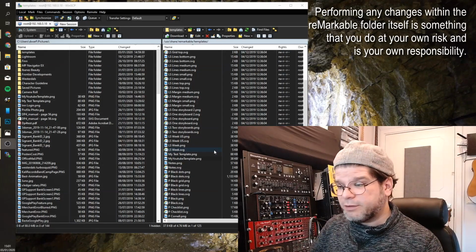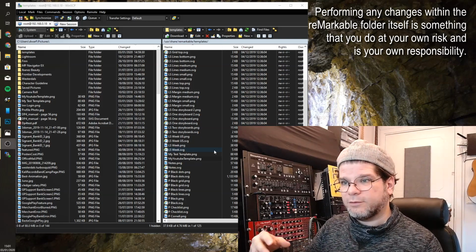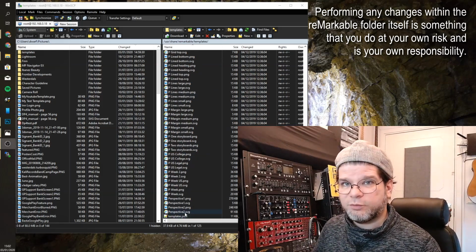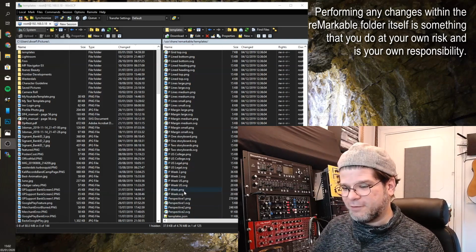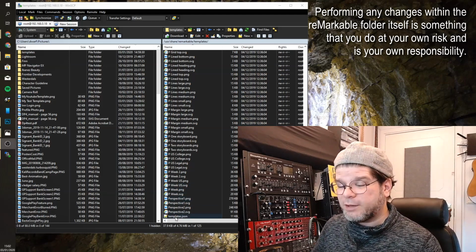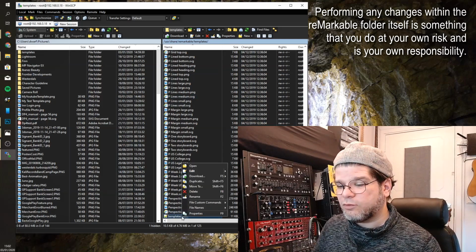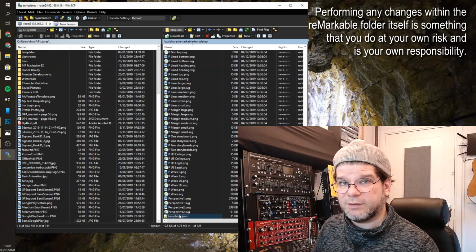Now that you have your template file in the reMarkable, we have to tell reMarkable what it's looking for and that it actually has a new template. Don't be afraid, you don't have to be a programmer to understand this. I'm going to guide you safely and very, very carefully through the step, and it's quite easy. I'm pretty sure that you can do this. So what I want you to do is first locate in the reMarkable templates folder the file called Templates.json, and then I want you to open it, and in this case we need to open it with our Notepad++, if that is something that you have installed.